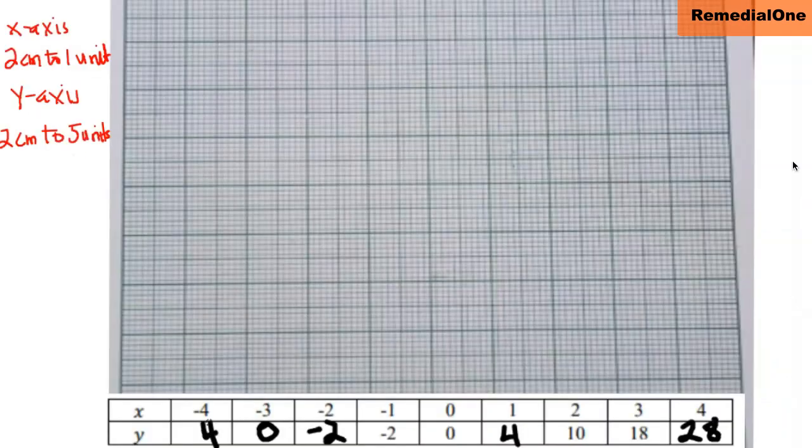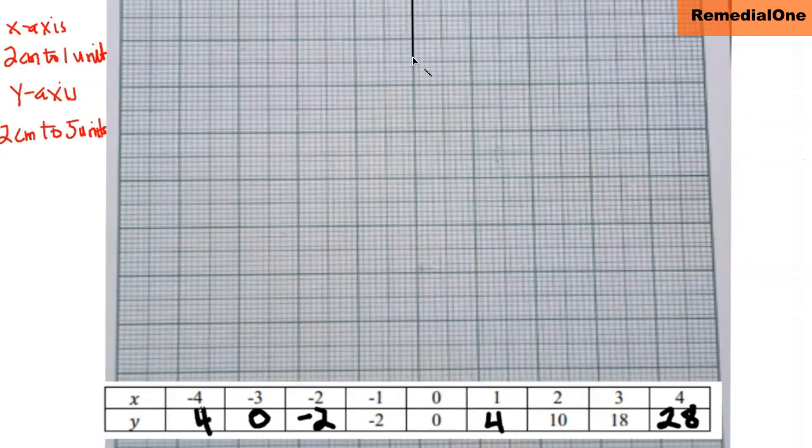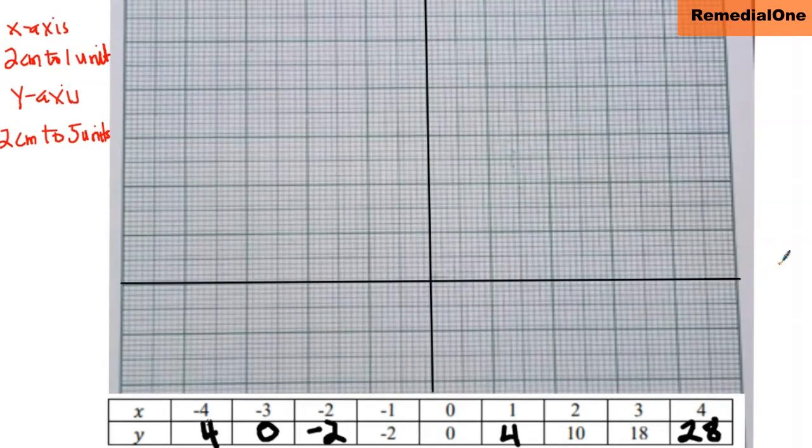So we have the graph paper over here. Each 10 small boxes is equal to 2 centimeters. So we are using this middle line. You can draw your axis. The examiners will check all that, so make sure you have the axis. Okay, so you label your axis beautifully. This is the y-axis, and this is your x-axis.